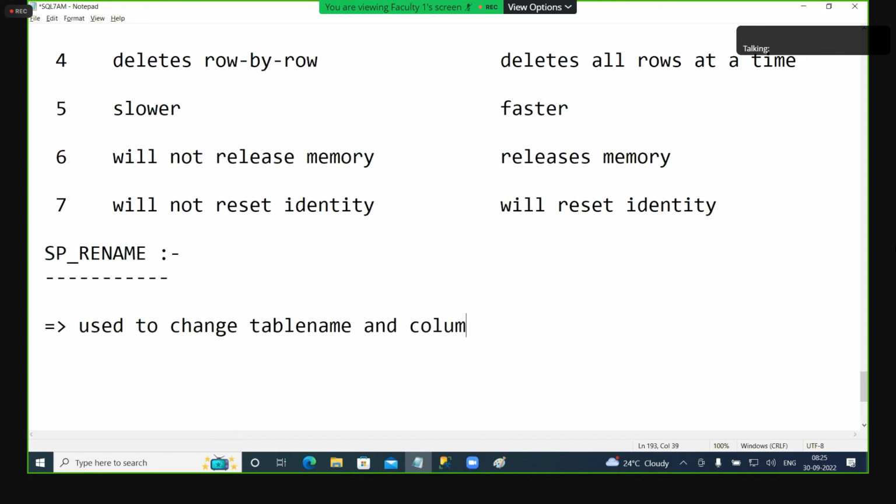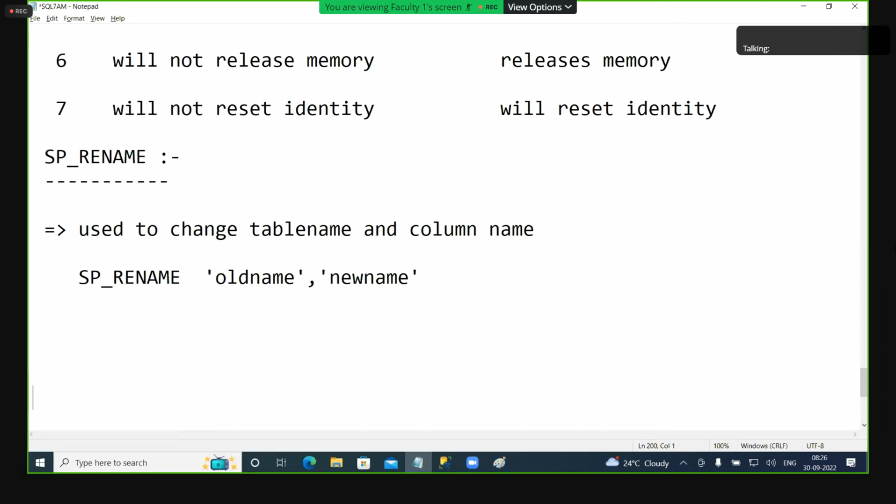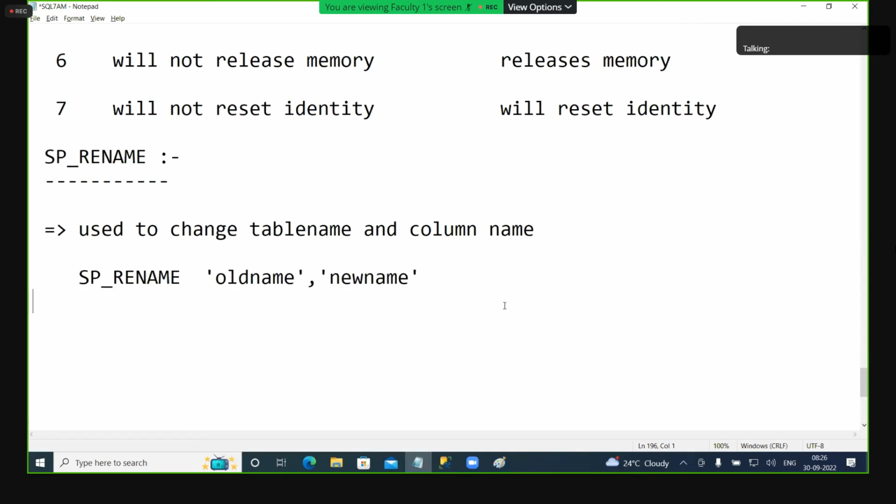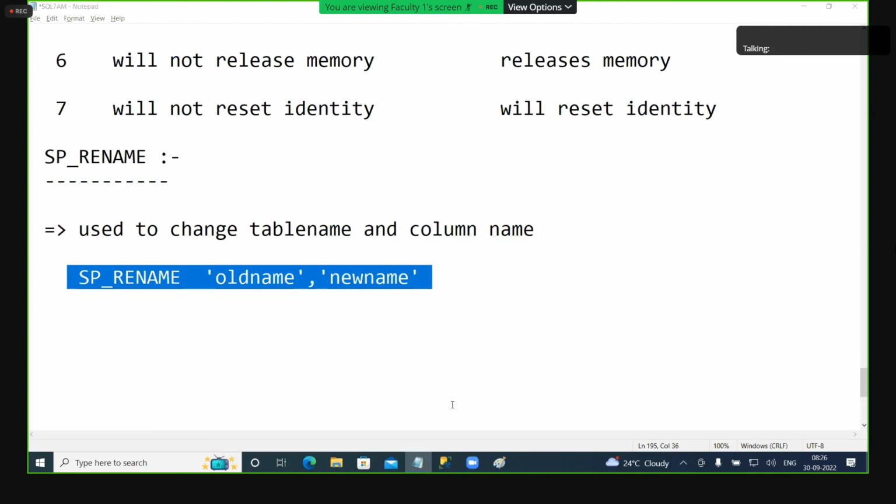So using this command, we can change the table name and we can change the column name. sp_rename, old name comma new name. So use it to change names.